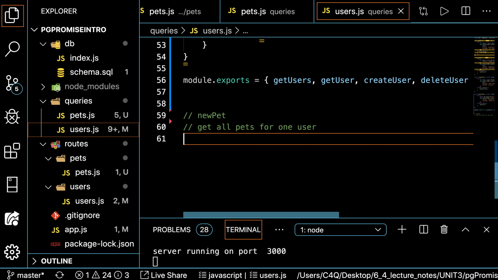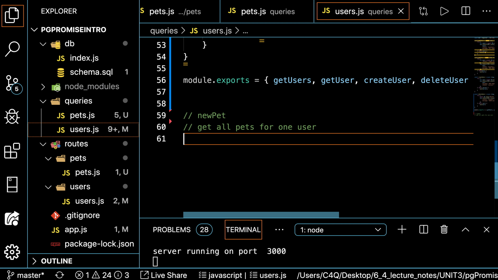We could just do slash pets, slash users, slash ID or something. But I personally prefer this order of things where it says users, ID, so it narrows down and then tells me what I want from that user. To me, that makes more sense in the way I read things left to right. So let's go ahead and do that. That's a nested route, right?